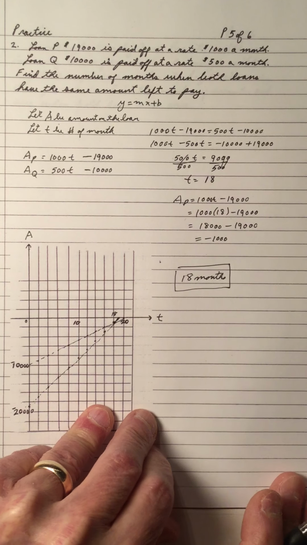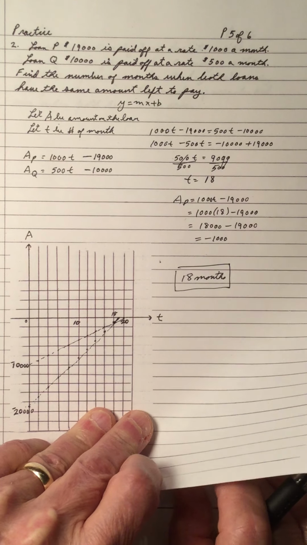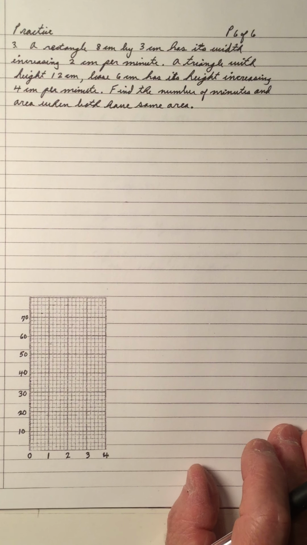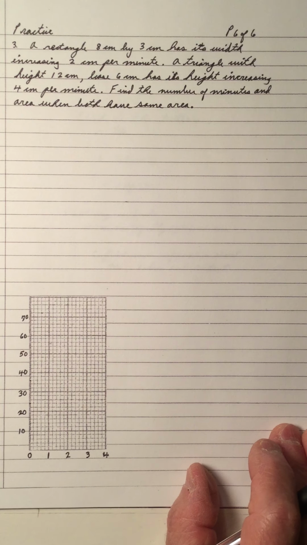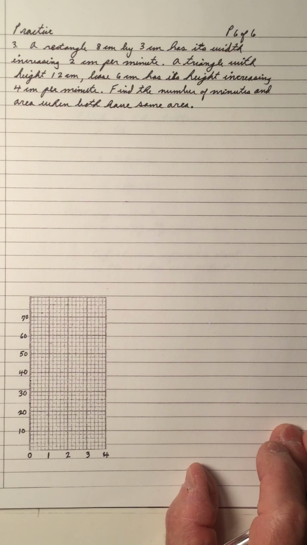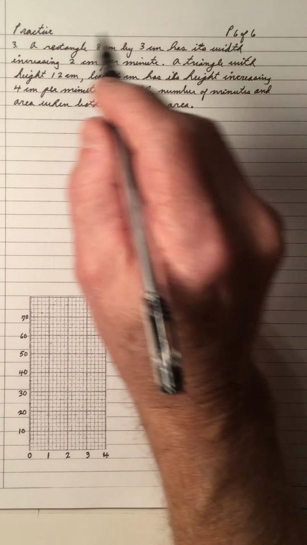So, a little interesting problem, but again, it's y equals mx plus b. It's the initial amount with so much coming off or going on. I thought I might make this one interesting. Here we go. Let's read this carefully now. This is a little bit different. I made it up different.